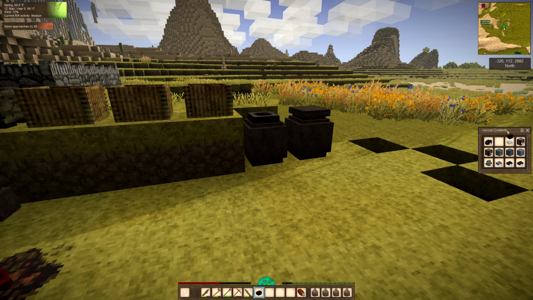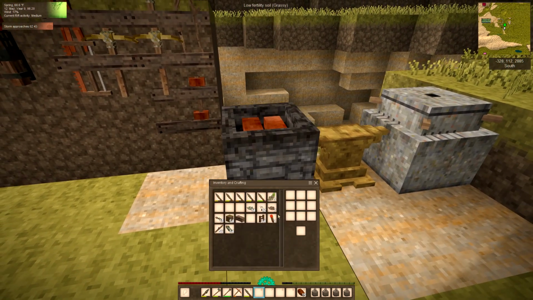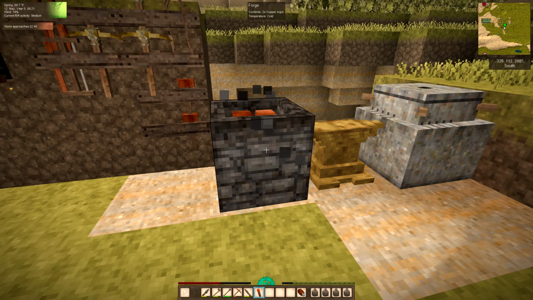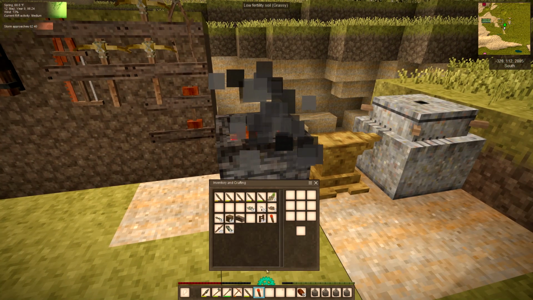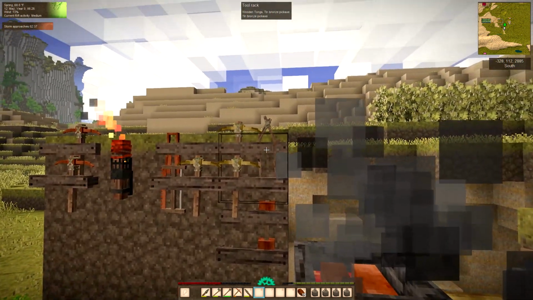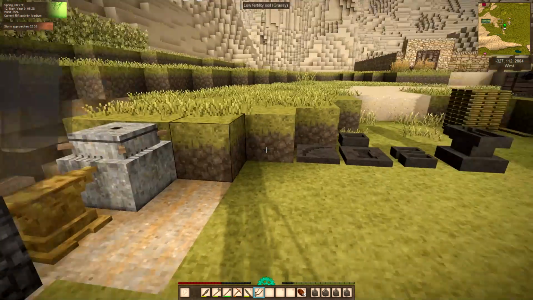And I want to make a copper plate. And then someday I'll get some more honeycomb. I got 2, need 3. Then I'll have a piece of wax. And then we will make a lantern.